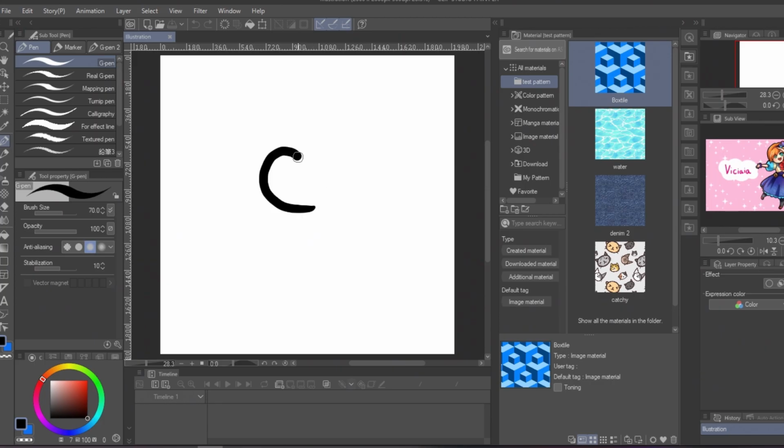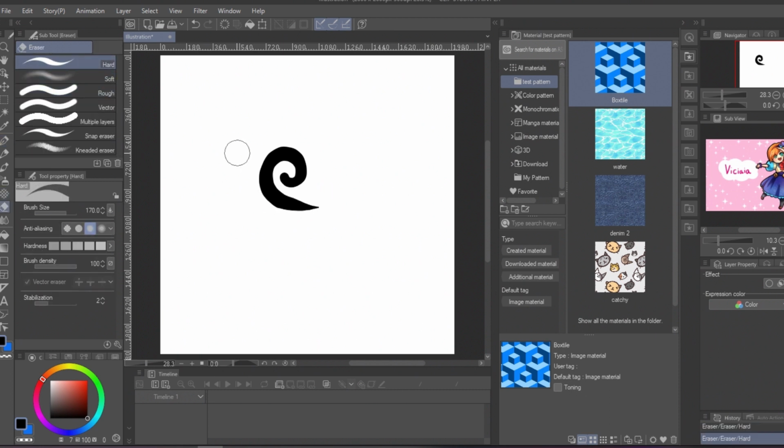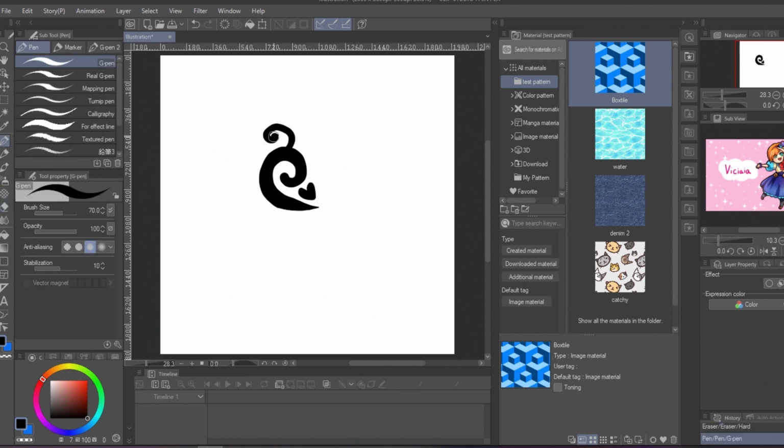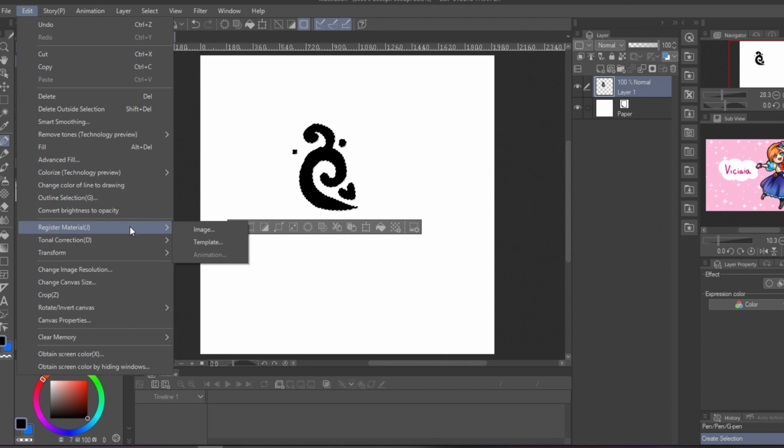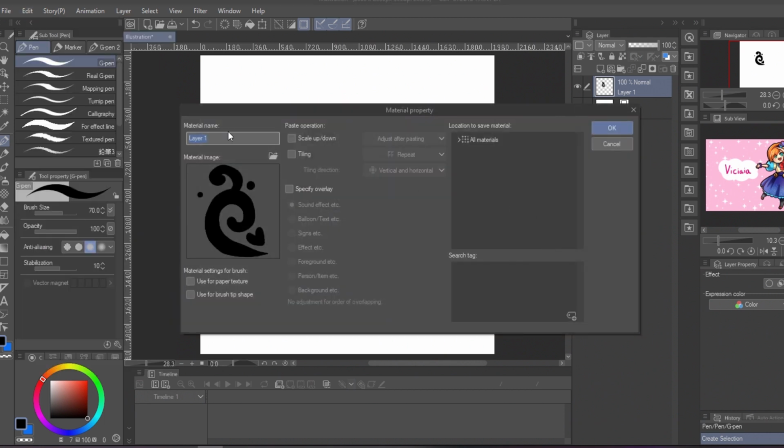You can also make various patterns from one image with the pattern function of Clip Studio. You just draw anything, then register it to Material Library. In the Material property, you can see some options in the tiling function.